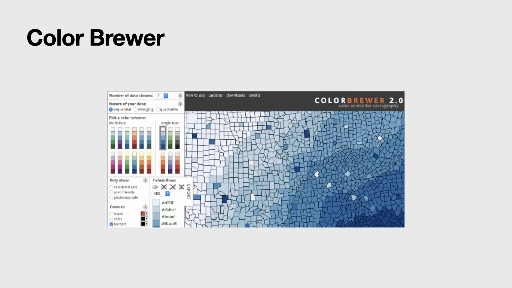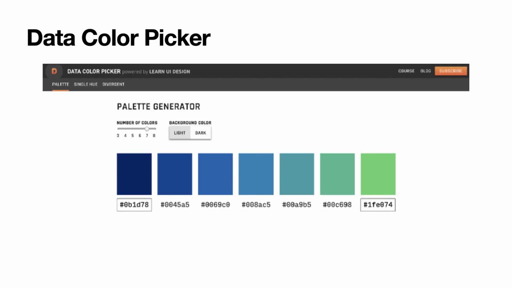Color Brewer is the classic reference for color palettes, and provides a number of different palettes of each type. Certain palettes may be questionable for colorblind safety, so be sure to check out the eye icon above the color codes pane to check if a color set has a potential to high chance of perception difficulties, indicated by A and X, respectively. The Data Color Picker is a quick and easy-to-use tool for generating sequential and diverging palettes.